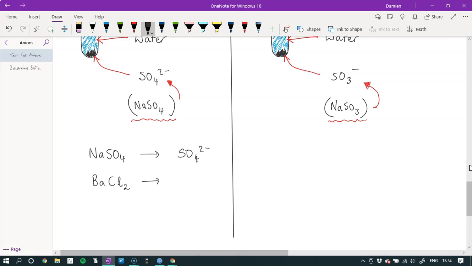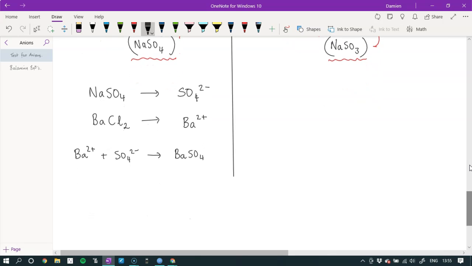Then when the barium chloride gets added in, the barium ion is Ba2+. Now, as you can see, the barium ions are going to be attracted to and react with the sulfate ions because they have opposite charges. So you end up with a substance called barium sulfate, BaSO4, because the charges cancel each other out. And this barium sulfate is also a precipitate. So you end up with a white cloudy substance. Again, that down arrow there means precipitate. So once you have the white cloudy substance, that's fine.